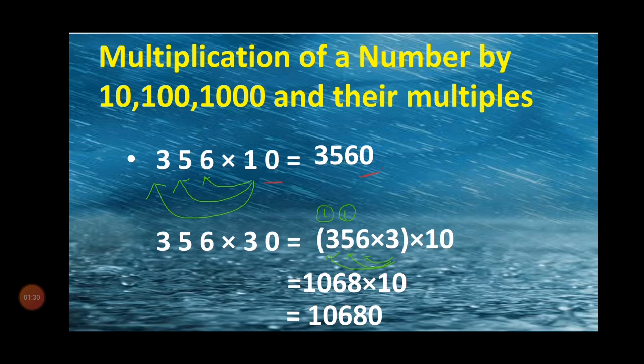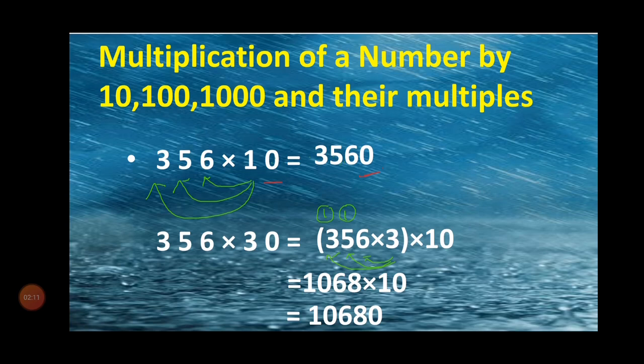356 into 30 is given here. Okay, so 356 into 30, I expand the number, I mean 3 into 10. I wrote it like that. So 356 into 3, how much? You want to multiply first. So 3 6s are 18. So write 8 at last, and you have one carry that you want to write above the next number 5.